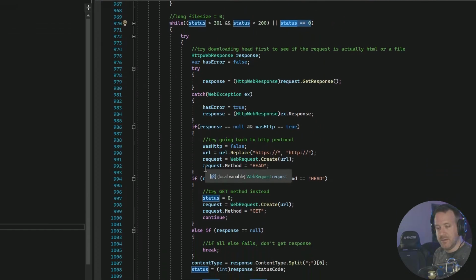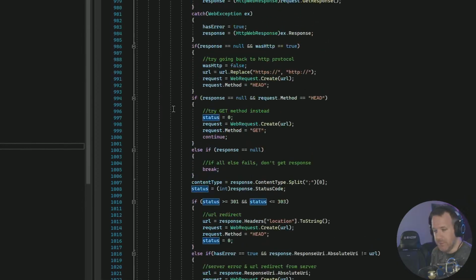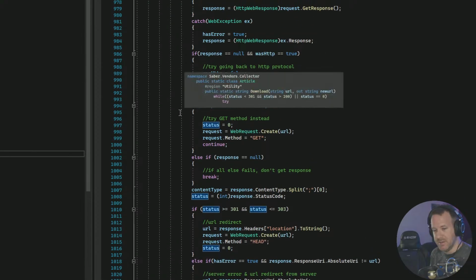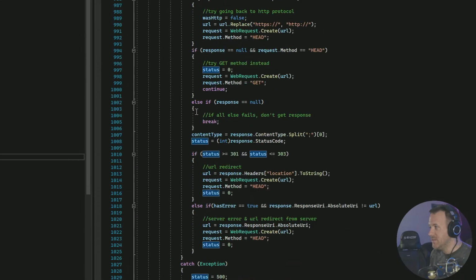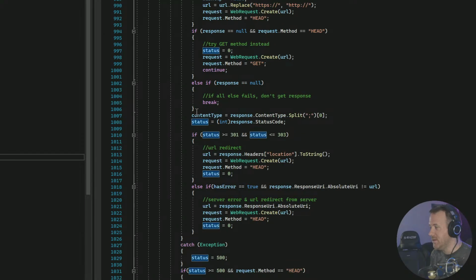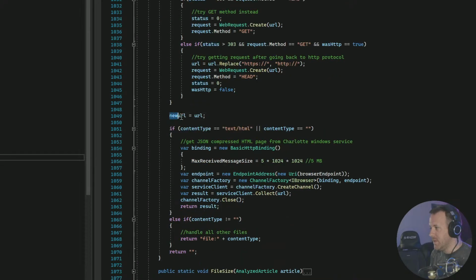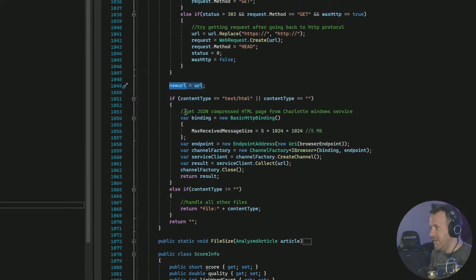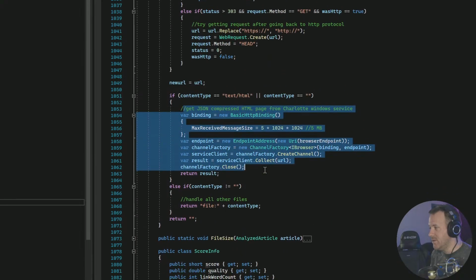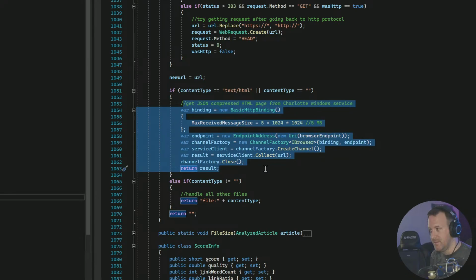If it redirects again, it'll just keep redirecting until it finds the final page. Once it finds the final page, we set the URL to the new URL, and then we download from Charlotte, right?